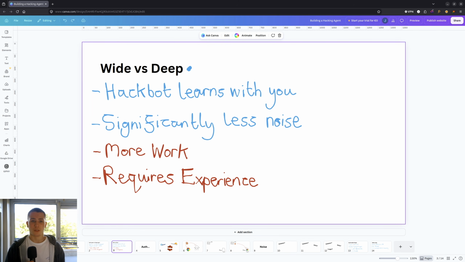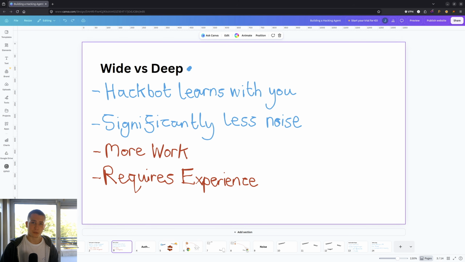as well, just because there's only a limited amount the AI can produce on one target, right, before it has to actually start doing real reports. And yeah, basically you can filter out stuff a lot easier as well. But this is the thing, when you go deep, it is more work, right, because you have to teach the hackbot about a target yourself, and you have to guide it through.